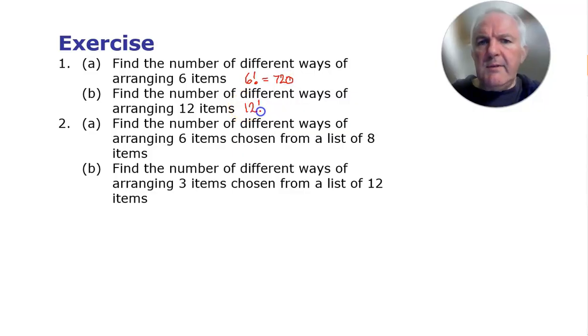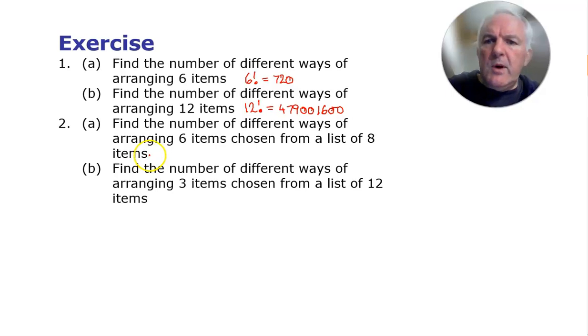12 items. Oh, I haven't even got a calculator next to me here, so did I write this down before? Oh, I think I may have done. Yeah, it's a big old number. 12 factorial is 479001600, and we'll see if I've written that down right. But you can see it doesn't matter if there's 6 items or 29 items. You just chuck it in the calculator, it'll work.